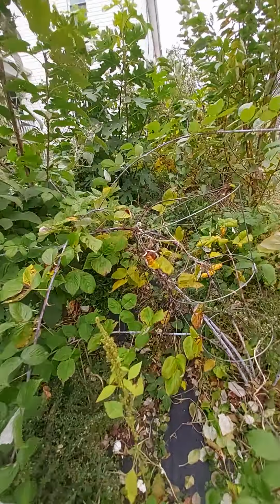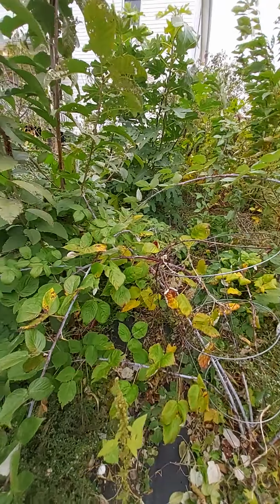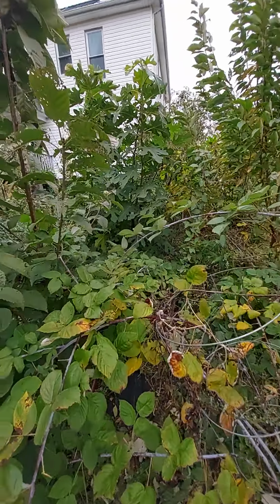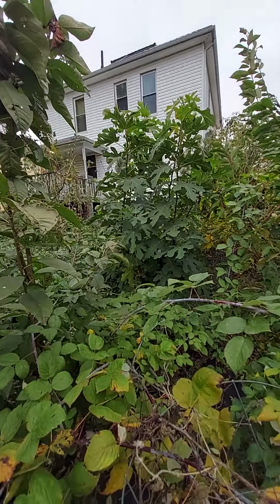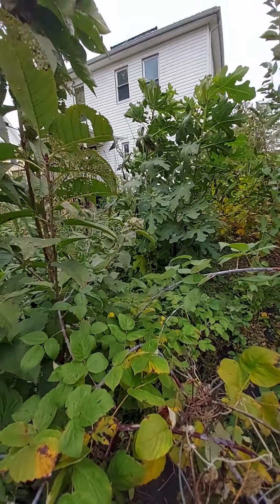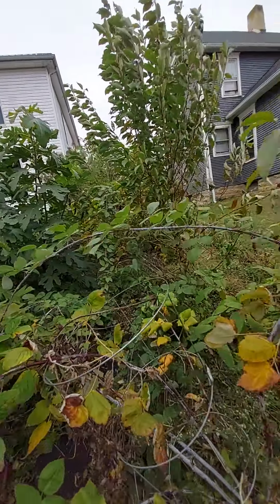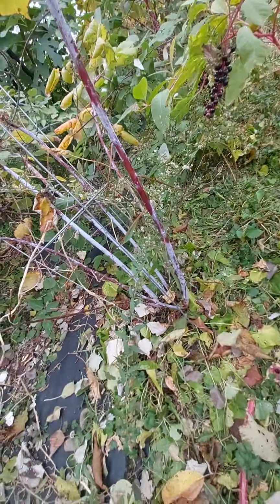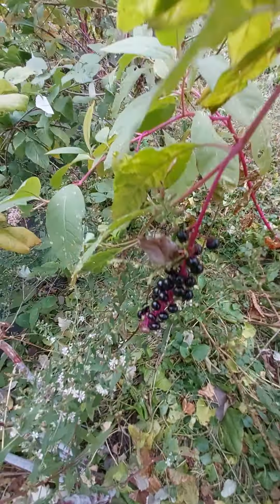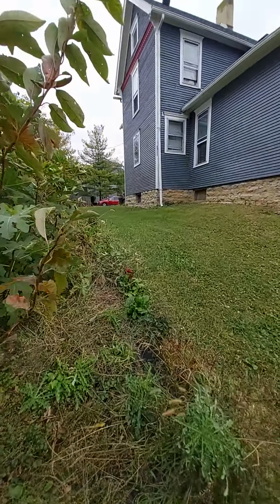Whew. And this is some more of our red raspberry. Look at the fig. Look how big it is. It's so happy and healthy. I don't know if any of the fig are actually ripe enough to eat. I can't get through there from the vines. Let me see if I can be creative over here and get through this jungle. Because we have one on this side too.